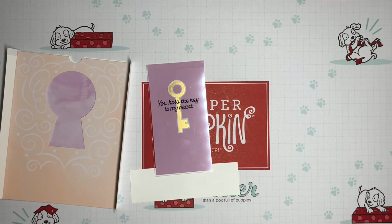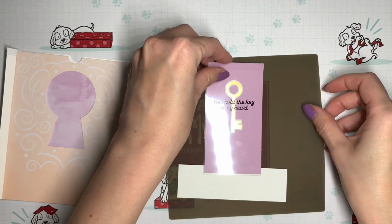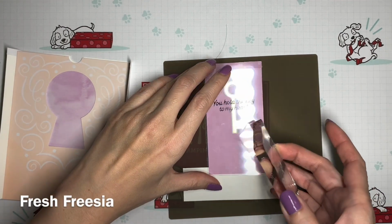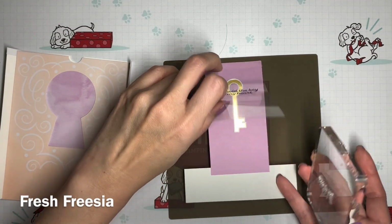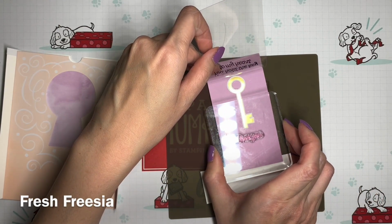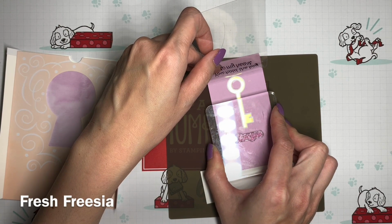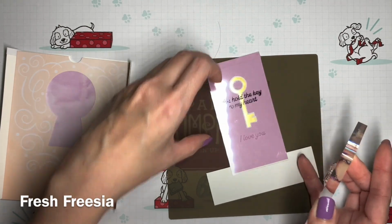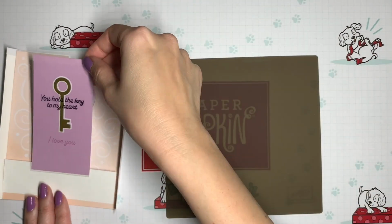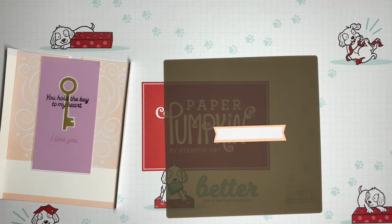Now I'll put my silicone craft sheet underneath so that there's a little extra cushion for me to do the rest of the stamping. There's room just underneath the key to stamp the I love you sentiment, and I'll be stamping that in Fresh Freesia. Now it is a little bit tricky because you have to hold up the window sheet as you're stamping with your other hand, so skip this part if you prefer. I'm going to go ahead and stamp my sentiment label too.